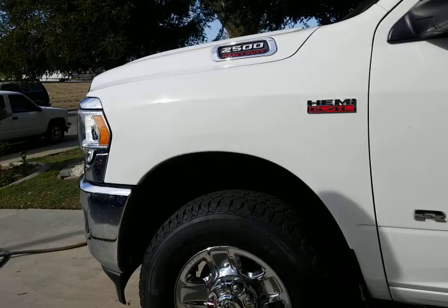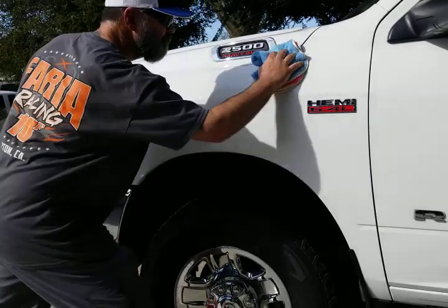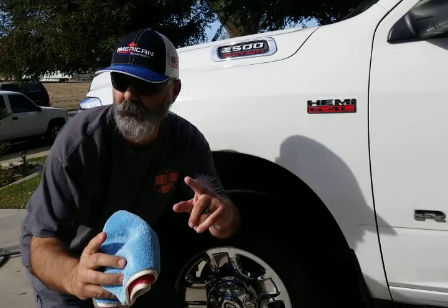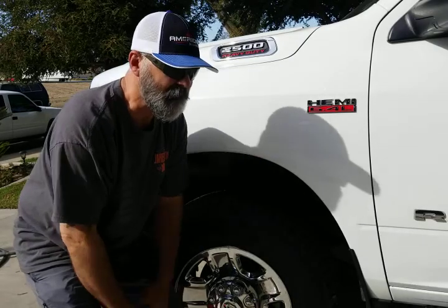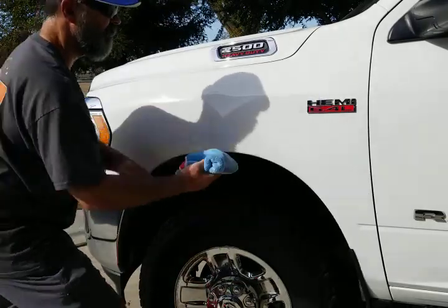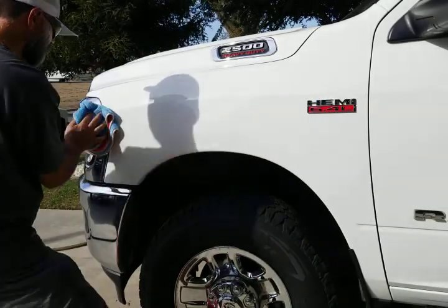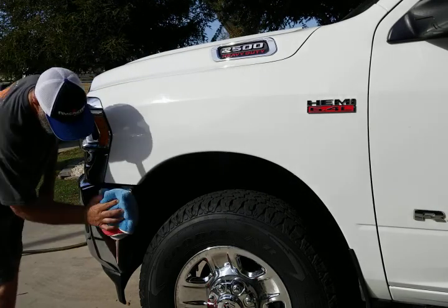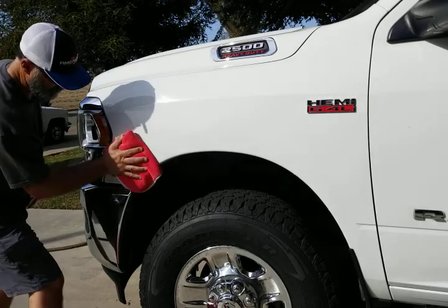All you do is simple — take the blue side. I know somebody out there is freaking out right now saying that's not the way to do it. Purists would say take your towel, spin it, grab one way, flip your towel. If you're doing a show car, definitely do it that way, but for daily drivers this is how I do it. Flip it over if you think you're contaminated on the towel, and buff it some more — that's it.